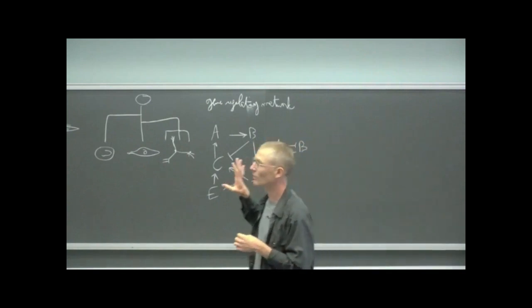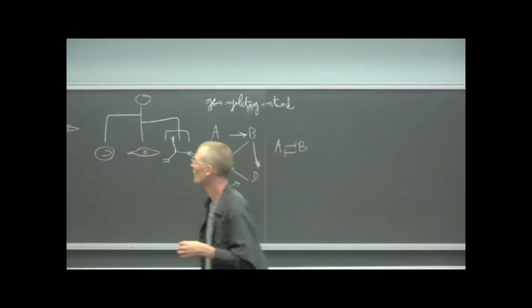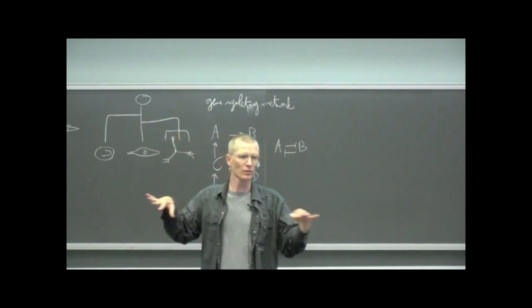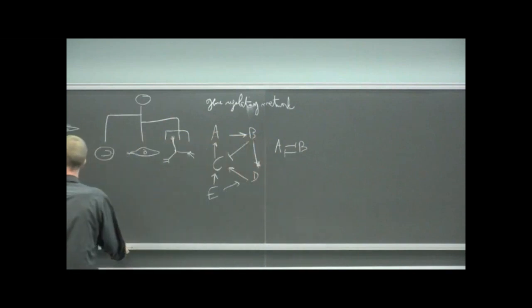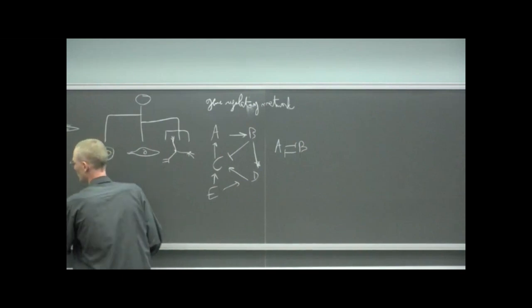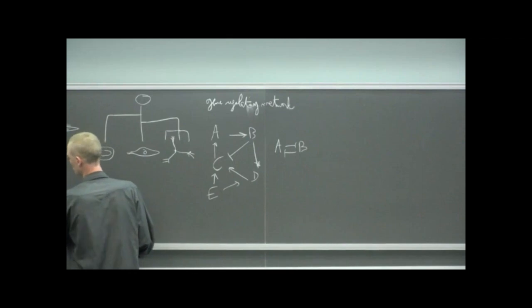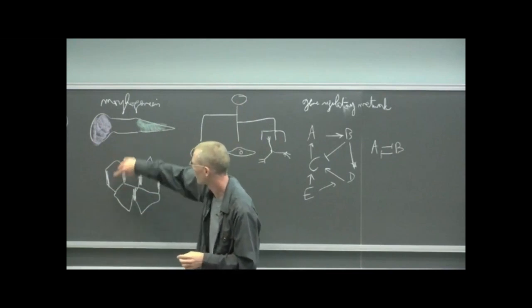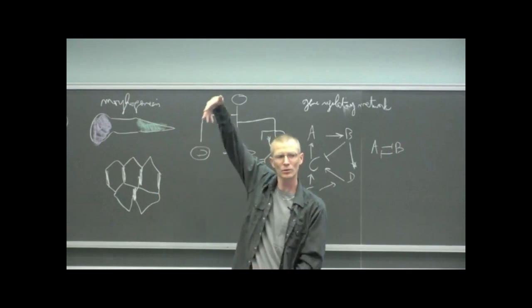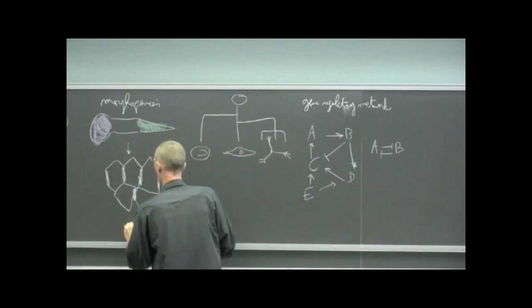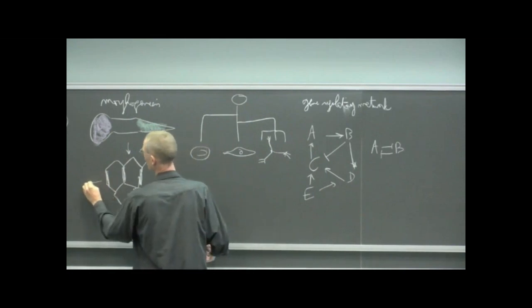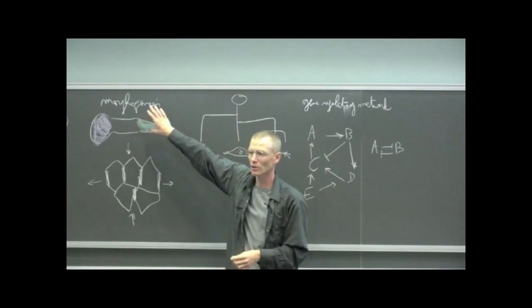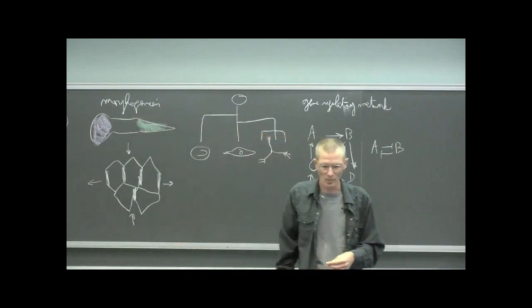Now, if we return to morphogenesis, on the other hand, that's largely a matter of mechanics. So a lot of the tissues that we're looking at are formed of a single sheet of cells, so we can represent them in two dimensions, like so. And at the interfaces between these cells, there are molecular motors that allow the interfaces to contract. And if, as I've depicted here, there are more of these motors along the junctions that are along a certain direction, here the vertical direction, then the tissue would tend to contract in that direction and extend in the other direction. So that's one way you can form an elongated structure as I've depicted here.